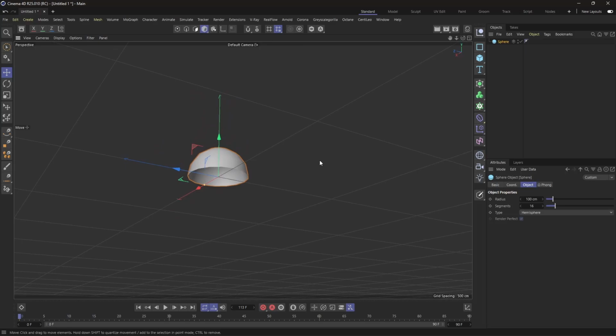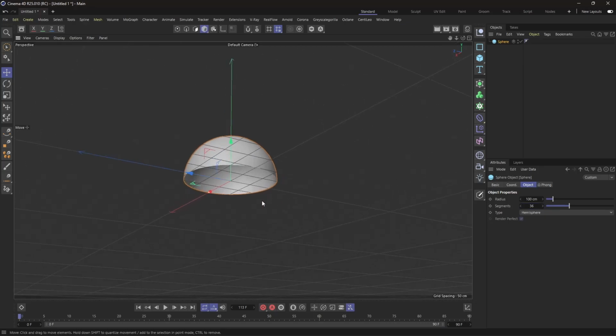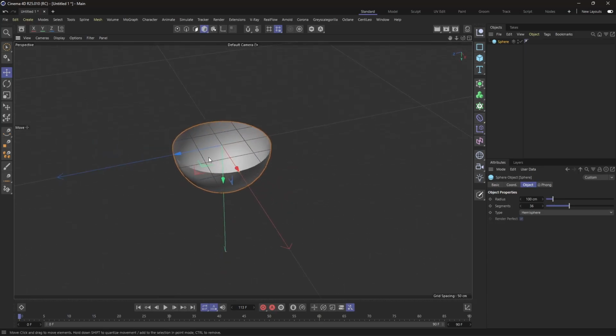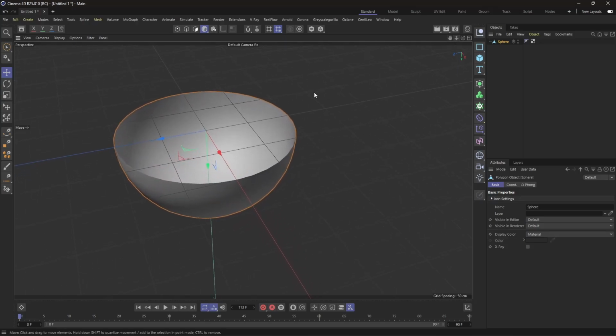This is what I wanted. And then let's change the subdivision to maybe 36 to have a smooth hemisphere. Okay, now we need to fill the hole because right now you see there's a hole inside. I don't want that. Okay, so with the sphere selected, I'll make it editable. Okay, so now I have this object which I can actually create other polygons to fill the surface.